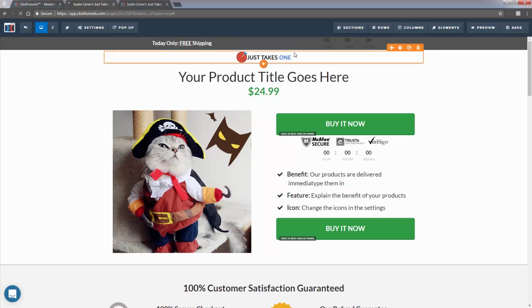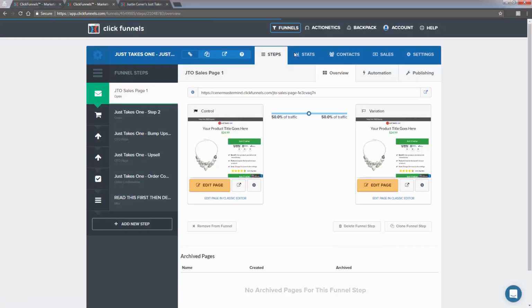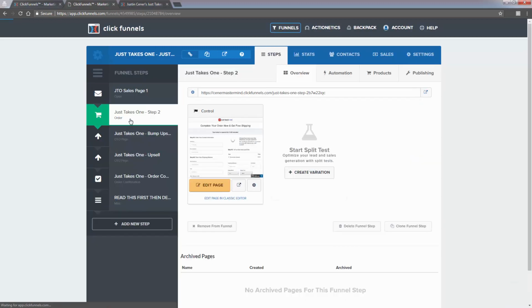Okay. So let's go on to the next page, okay? And really, in fact, all the customization, 95% of what you need to do happens on that first page. There's not much you need to do. On this page, there's only a couple things you'll need to do. So we'll go on to step 2.